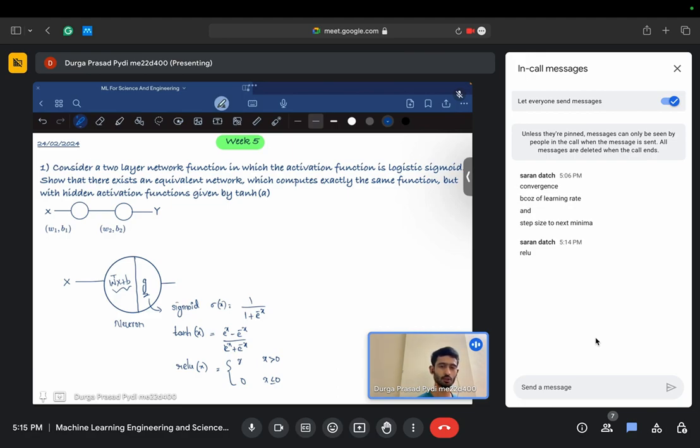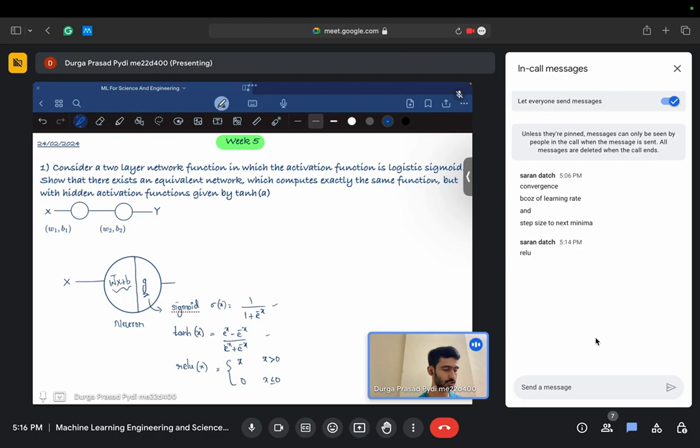Why do you think, say for sigmoid and tanh, can I use any one of them, or does it change from problem to problem? The first question here is a simple neural network. It's a 2-layer network, but there are no multiple neurons within the same layer. I'm just taking a single neuron. If this is the network I have, and I am using a sigmoid activation function, the question asks: if I change the sigmoid activation to tanh, will I still be able to get a network that maps the relation between x and y or not?